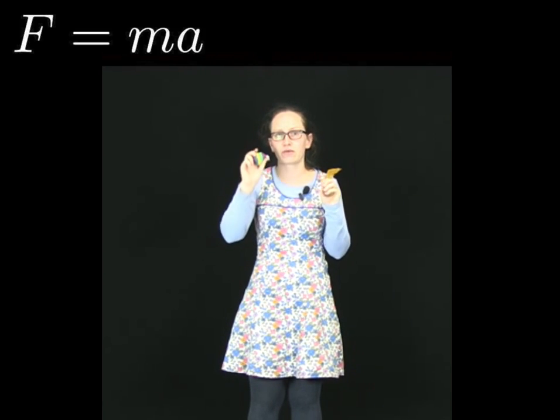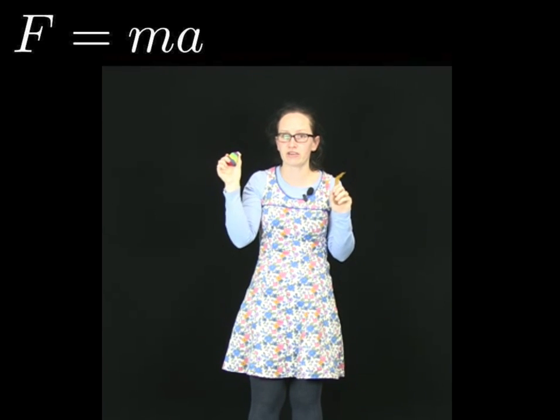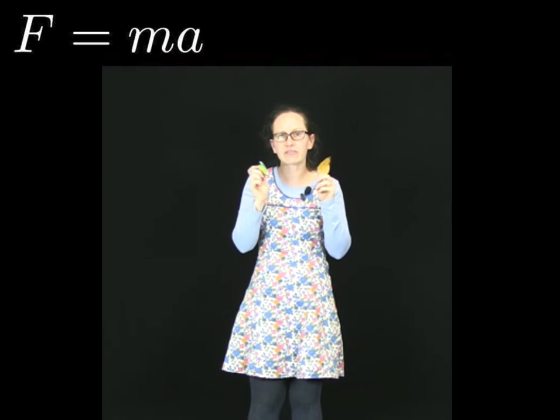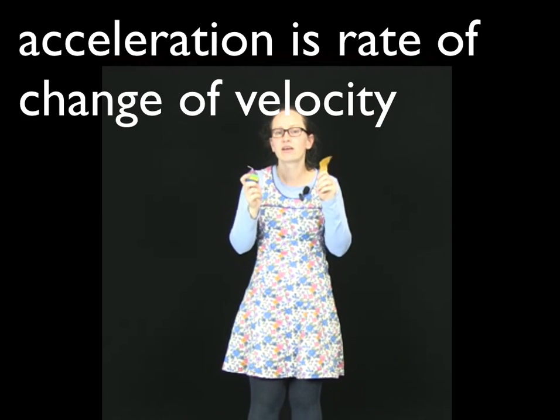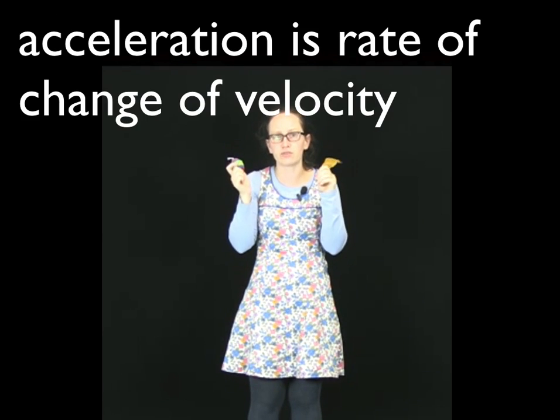We have a formula to describe the gravity felt by objects on the surface of the Earth. Because gravity is a force, we write this equation as F is equal to the mass of the object times the acceleration it feels due to gravity. Acceleration describes how quickly the speed or velocity of an object changes with time. So when I drop an object, not only does it start to fall towards the Earth, but it falls at an ever increasing rate. It falls faster and faster as it gets closer to the floor. The longer it's been falling, the faster it's going.